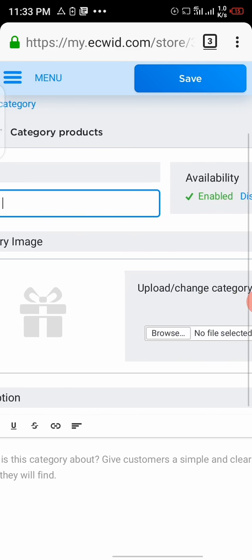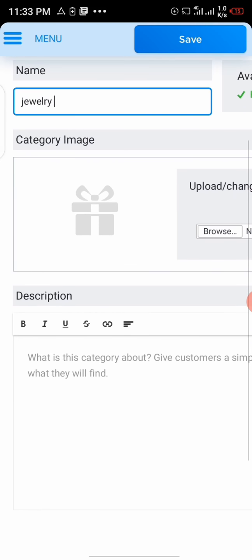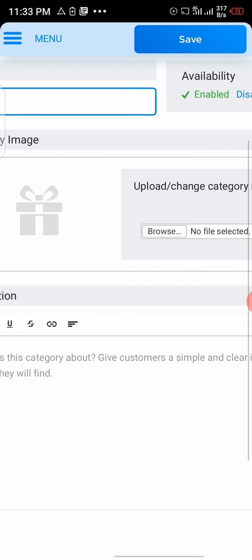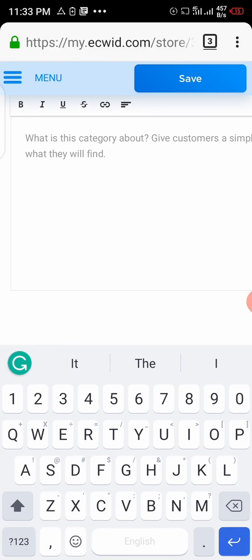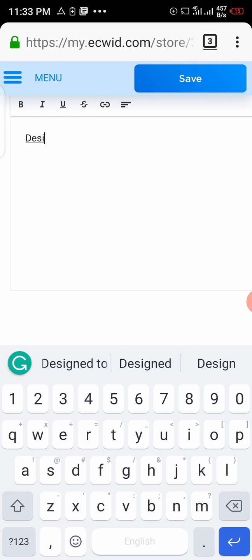You're now going to add a description for what kind of jewelries you'll be selling here. Designer jewelries.